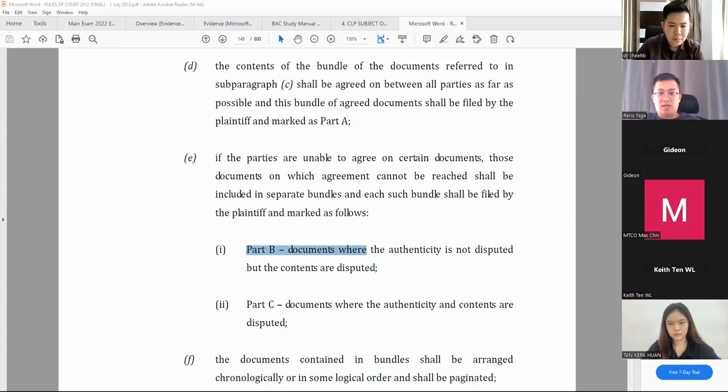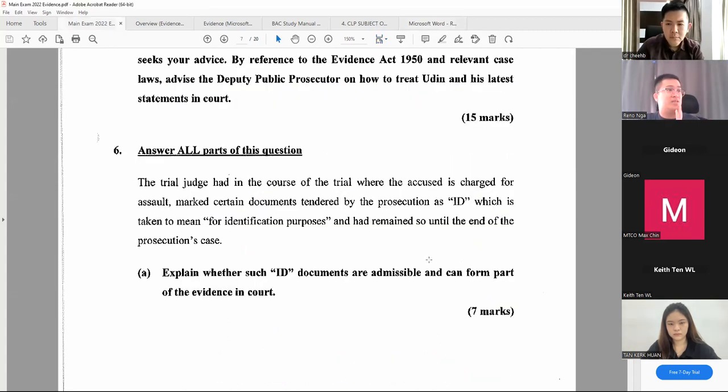Okay, I think I saw a question a student asked, why do we talk about rules of court? Like I said, this is for your understanding first. I'm not really sure about criminal, but I don't think criminal has this kind of rule. But let me explain why we need part A, part B, then why we have ID first.